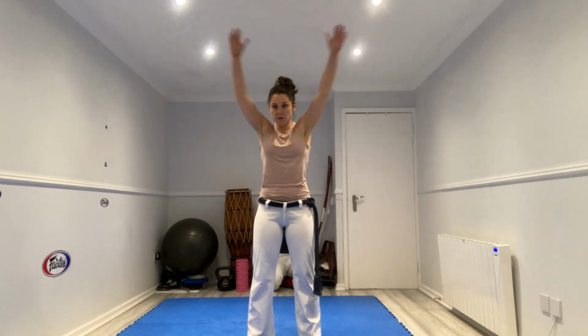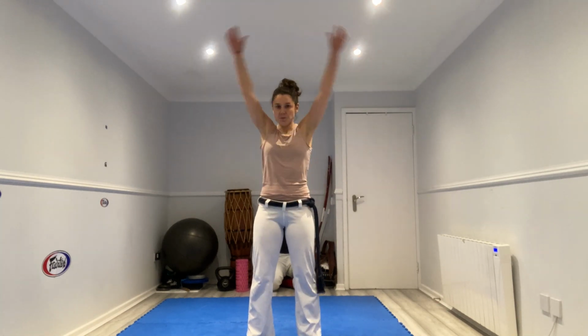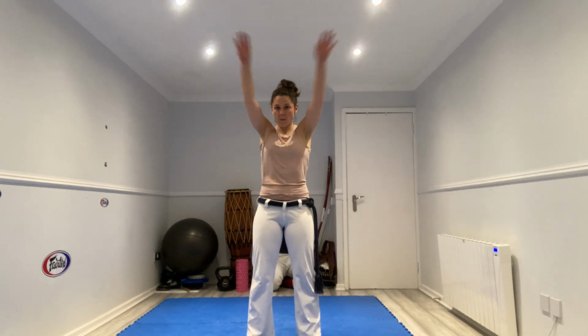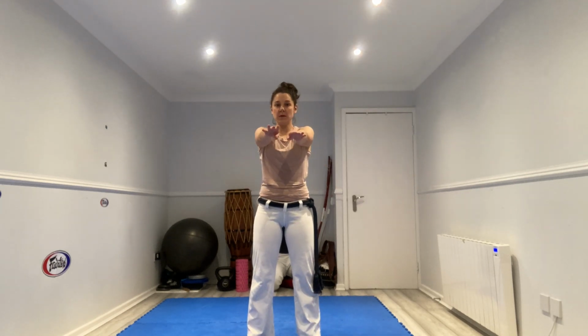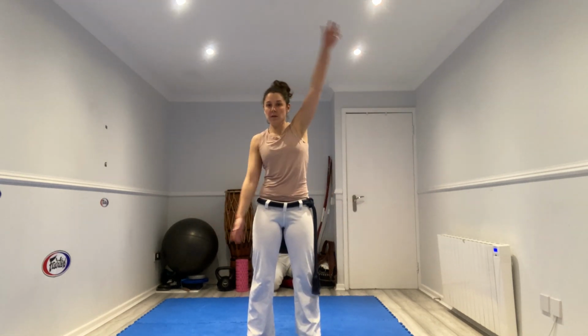Okay, big circles with your shoulders. Boom, forward. And then backward. As big as you can. Then two hands at the front, one's going backward, one's going forward, opposite direction. Bring up the shoulders. Keep going.